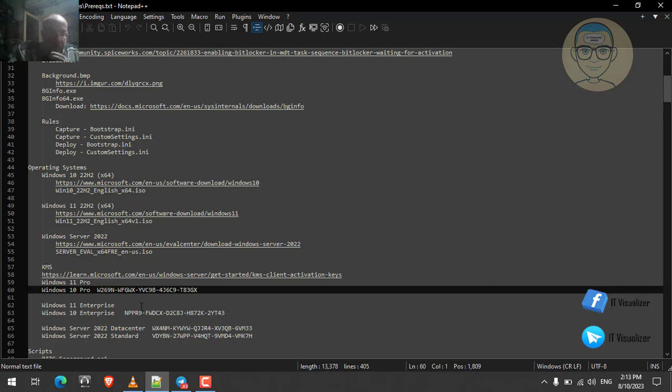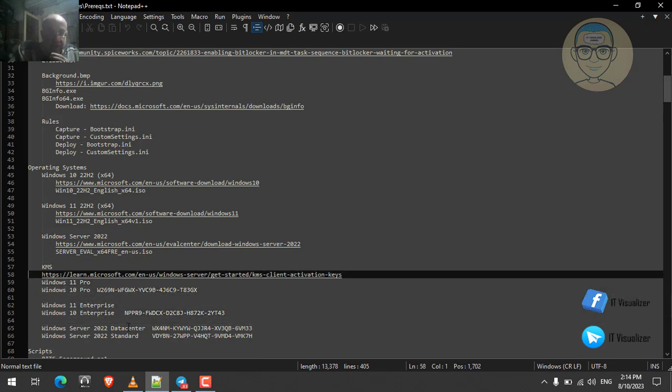When we install or deploy these operating systems, we will give them these keys. These keys are generic volume licenses. What do we mean by generic volume license? These are keys that, once the operating system sees them, make it seek to communicate with a KMS server to activate the Windows operating system. So this is not a license that will activate the operating system. It is only a redirection, a tool that redirects the operating system to a KMS server, and the KMS server will activate Windows. We stopped last time at this step.